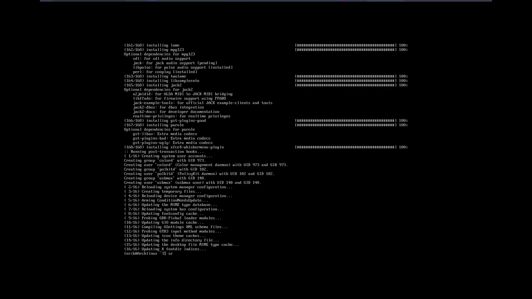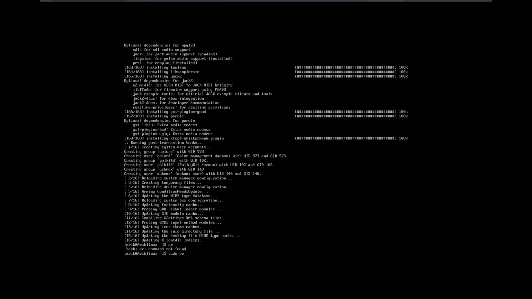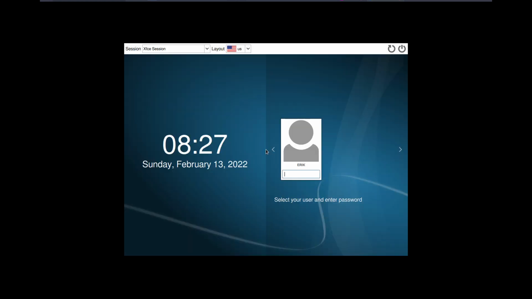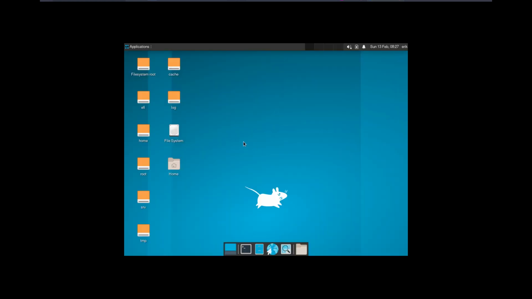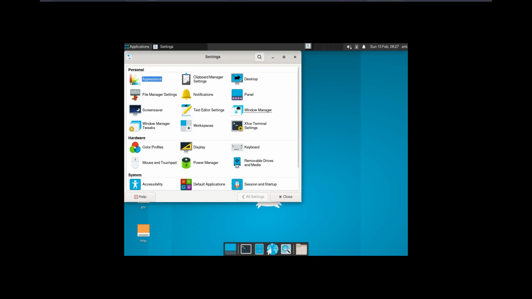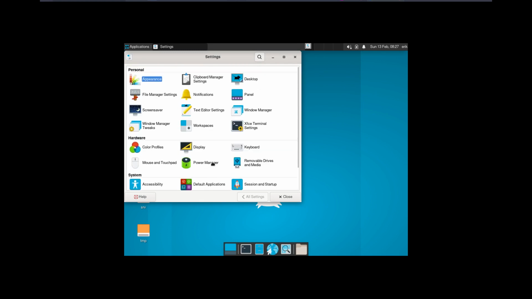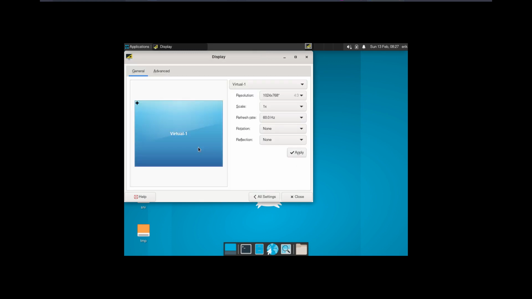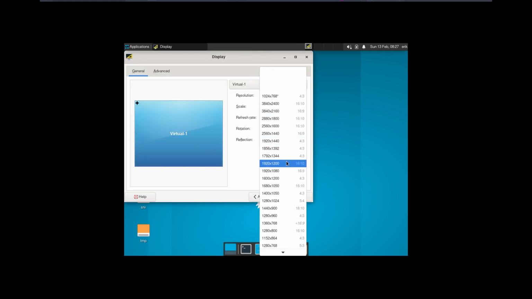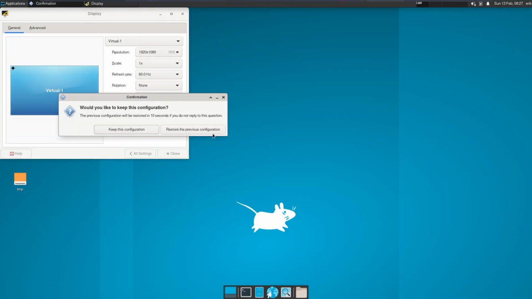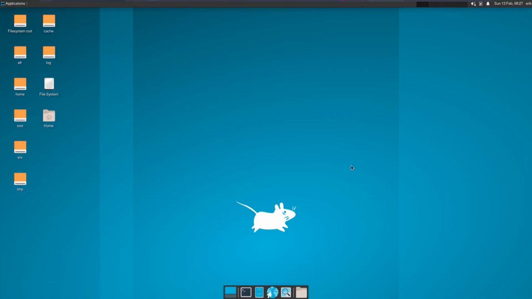And now it's time to sudo reboot. Ooh, that doesn't exist. Sudo reboot. Voila. We've got ourselves a system. We go to settings manager, display, make it a bit nicer. Where is my display? The icon of display is that one. Okay, resolution for me is best this one. Apply it, keep this, close this, et voila.